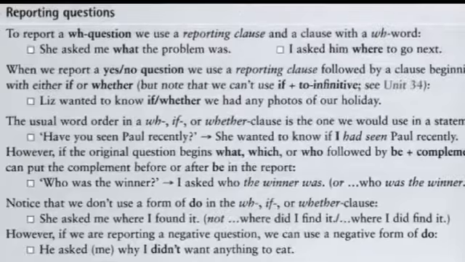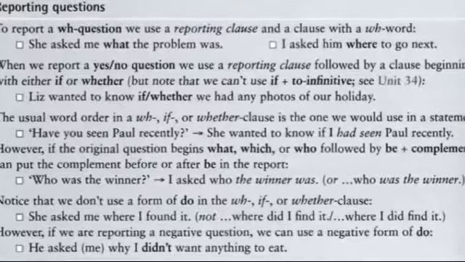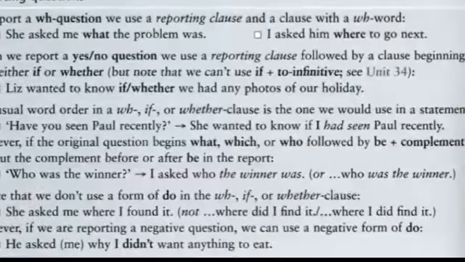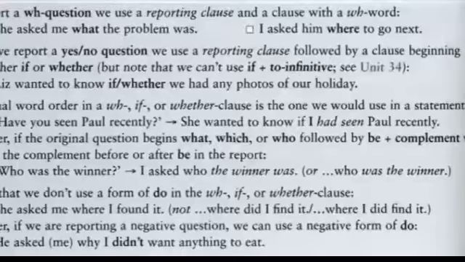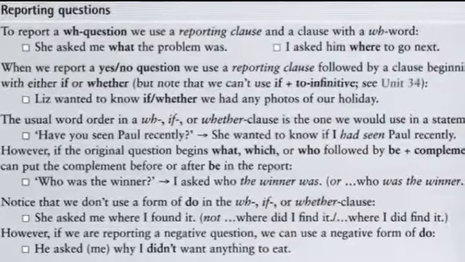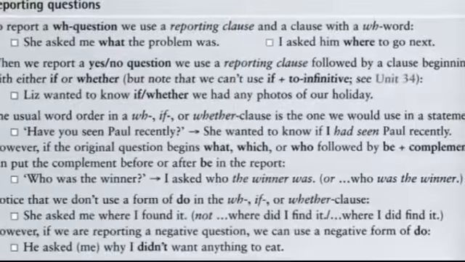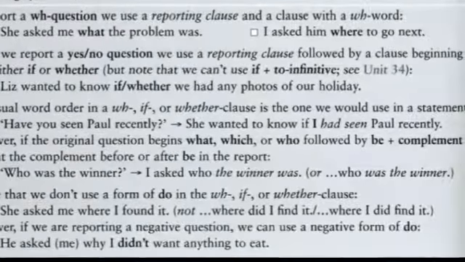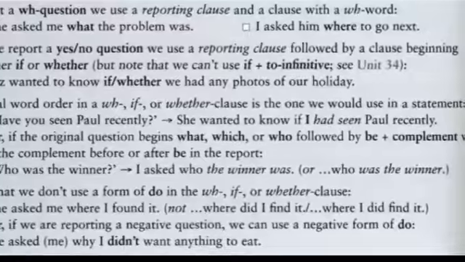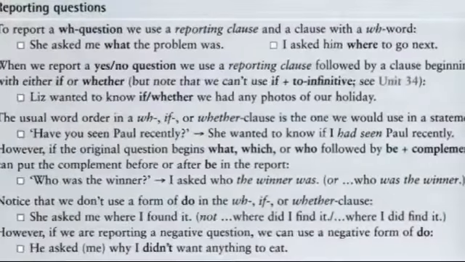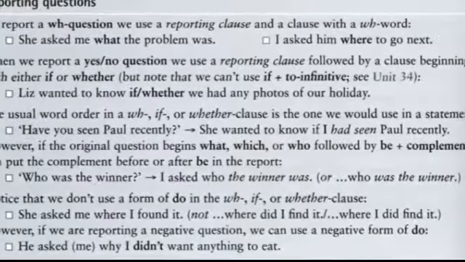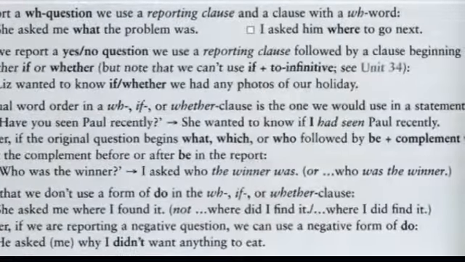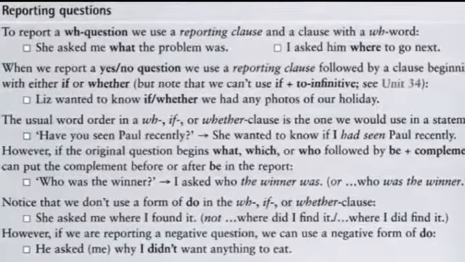When we report a yes or no question, we use a reporting clause followed by a clause beginning with either if or whether. We have to remember that when we report questions, we use the same word order as in statements. That means the structure of a question changes into the structure of a statement. Let us see an example. Have you seen Paul recently? She wanted to know if I had seen Paul recently.